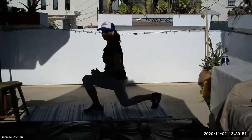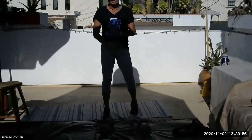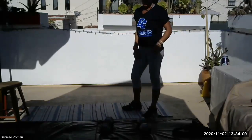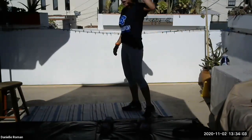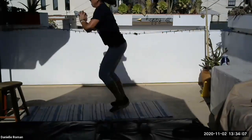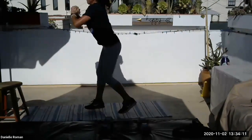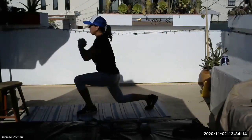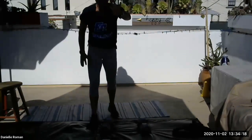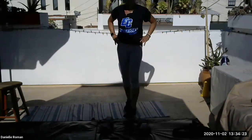So, down and up. I want you to think about the cycling quickly, all right? So as you split, cycle quickly. All right, stay low. We don't have to go high. Stay low here. Cycling quickly. Go. Round one. Chest tall. Come on. 5, 4, 3, 2, 1, and rest.